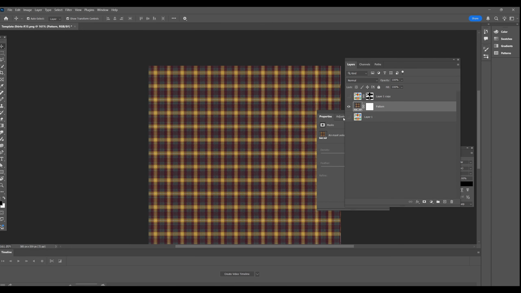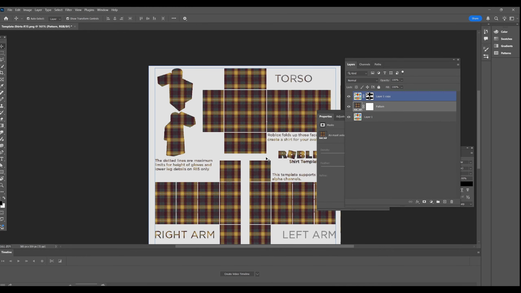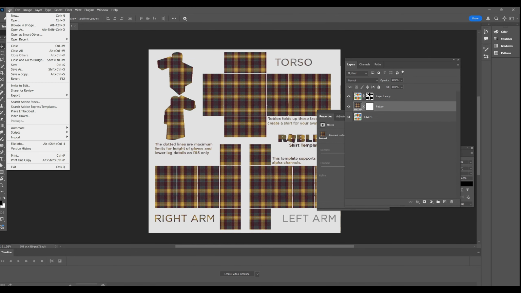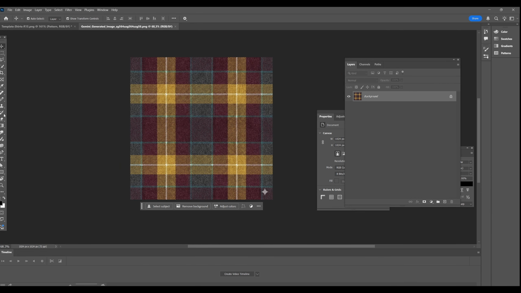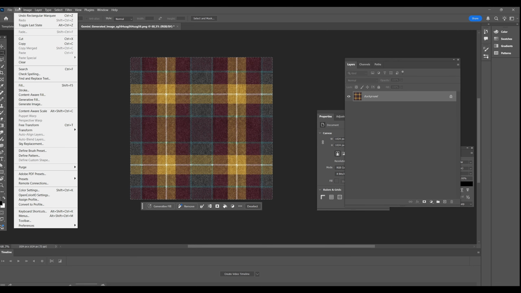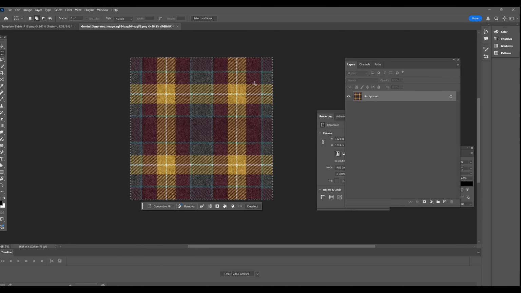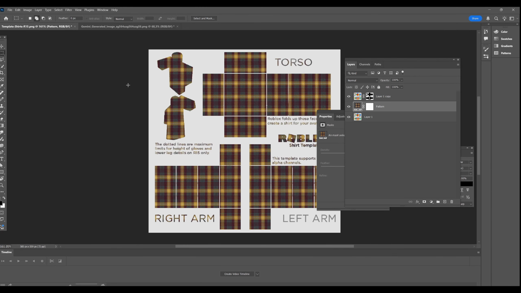It's now between the lines, but you can see how it works in the UVs. If you want, I can show actually quickly. This is the pattern. I made this pattern just with Gemini. You can remove the watermark here with this remove tool. Then you just choose the continue pattern here and go to Edit, and here's Define Pattern. Then you can define the pattern, but I already made that. So that is easy to make the pattern from, but the images have to be continuing, otherwise you get weird things here. That's about pattern making, really easy.